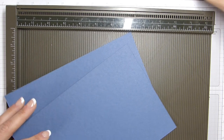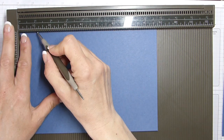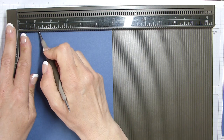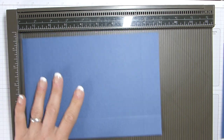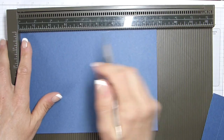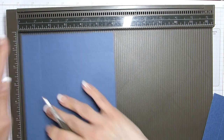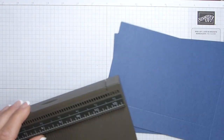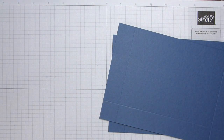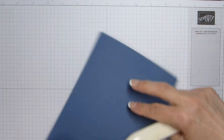Okay, we are going to score both pieces, three sides, so two short and one long, at 1⅛ of an inch. That's both pieces exactly the same, two short sides, one long side. 1⅛, which is 3 centimetres. Like I said, it is quite an involved one, but I've tried to simplify it as much as I can where I can. Okay, so fold and burnish these, both pieces again.